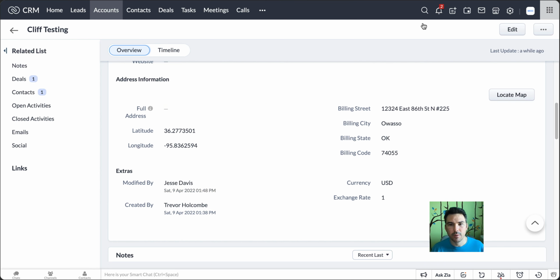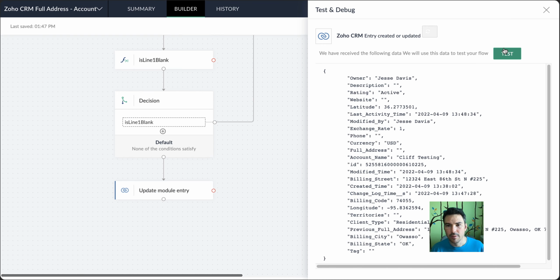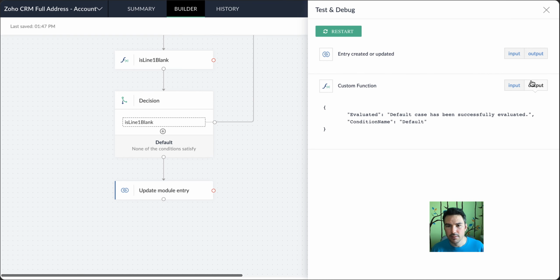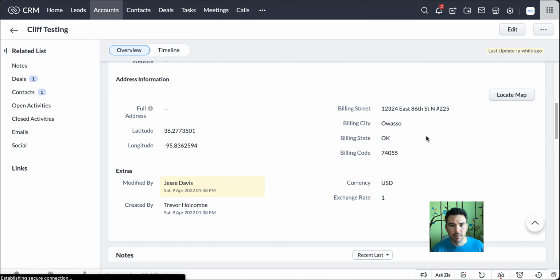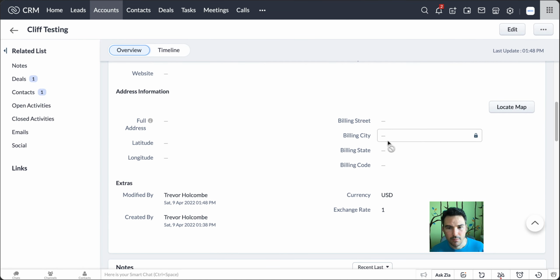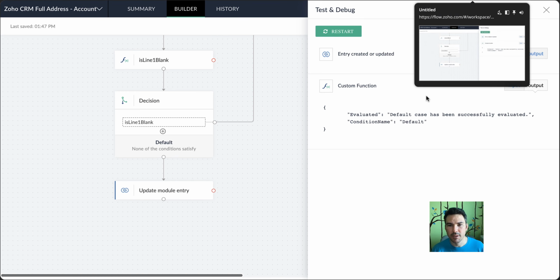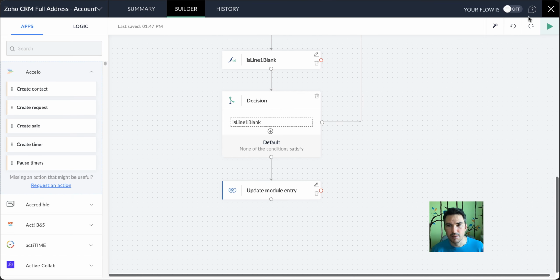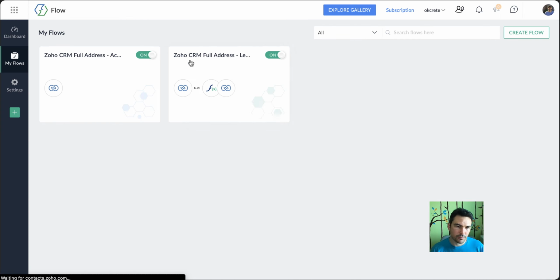Let's make sure that part of it works. Are we sure that's what we want to test? Yes, it is. And even though those fields are not editable, it's showing that it was modified by the admin, even though we're logged in as the non-admin. Okay, and that's because Zoho Flow itself is connected to the admin. Okay, so there's that.